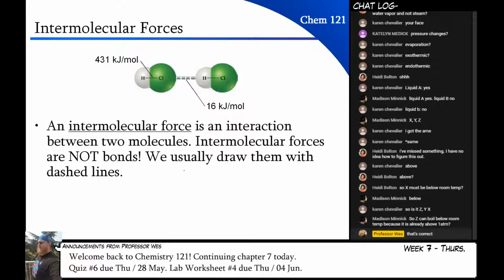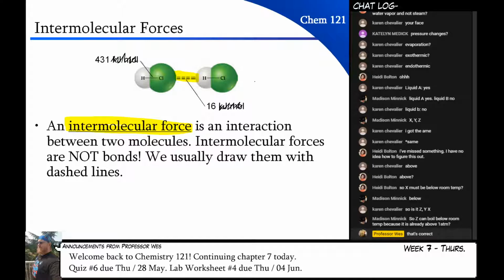All right. So the first thing we want to do is describe how molecules interact with each other, because they aren't independent like we have believed so far. The interactions between molecules are called intermolecular forces, and intermolecular forces are very weak. So this right here is my intermolecular force. Don't worry what these numbers mean. This unit is totally worthless to you, because we're not going to do anything with kilojoules per mole in this class. But what's important is that the number represents how strongly these things are held together.